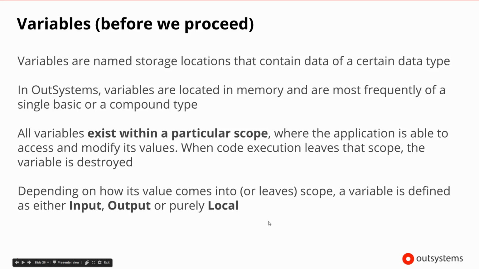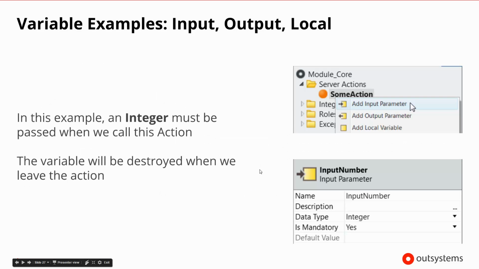So it's fairly easy to think about when we begin saying, okay, let's say we have a server action, so we have a set of logic that's going to run on the server, and inside the server action it needs an input parameter. So that will create a variable for us, and that will be the input variable. We'll also have the ability to have output parameters. So all of those output parameters will have some sort of output variable. And if we need variables that exist during this action's logic being run, but it's not an input and an output, we can just add a local variable.